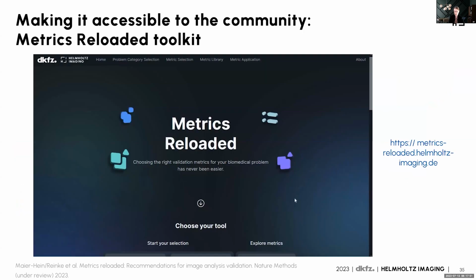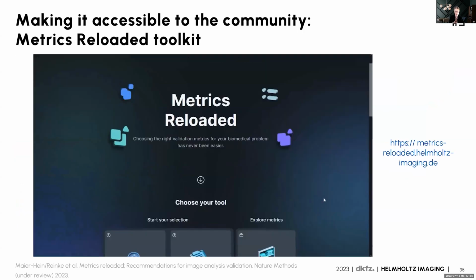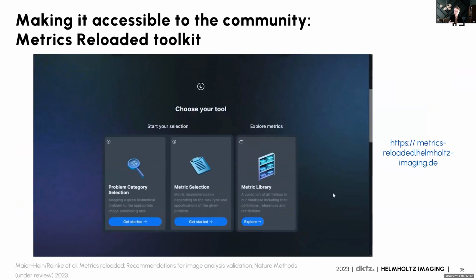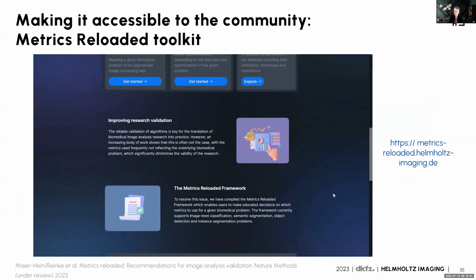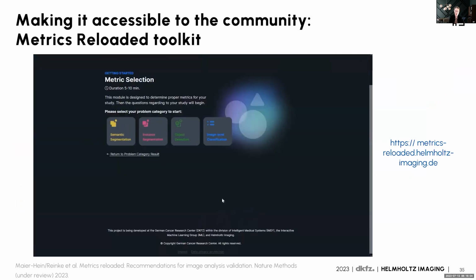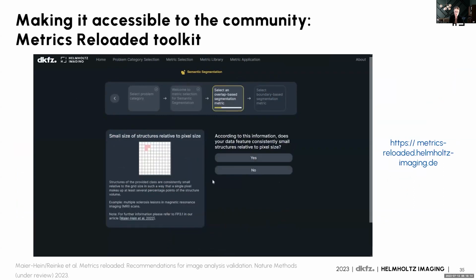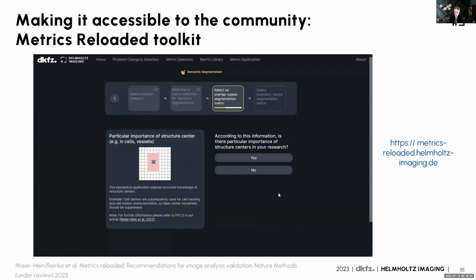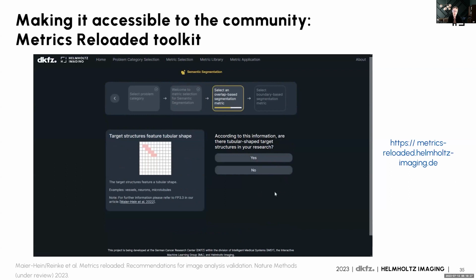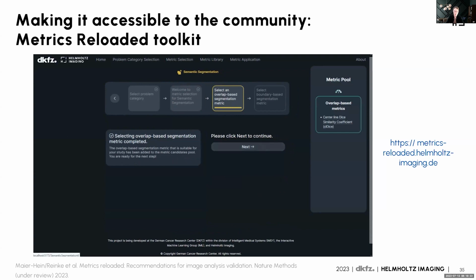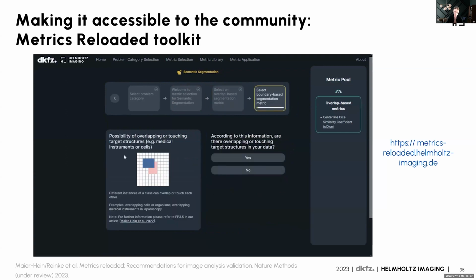Yeah, and one final thing to mention: we're currently working on making this whole framework into a toolkit. So we're implementing this online tool. This is a demo version where you just don't need to read all the background work. You're generating everything on the fly. You're generating the fingerprint on the fly. You're just answering some questions, and you're given some explanations of what we mean with the specific questions. You just say yes or no based on your research problem. So basically all the decision trees are in here, running in the background. And based on your answers, you would then be given the exact same answers and metric recommendations as if you had just used the recommendation framework.